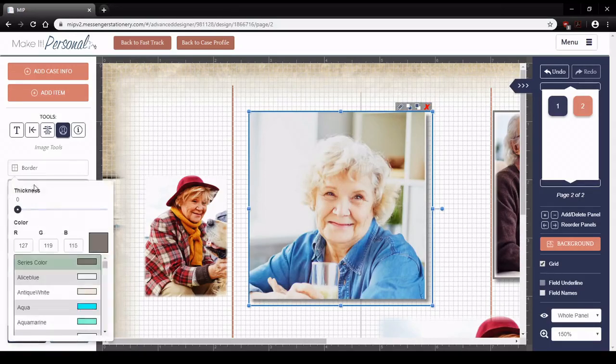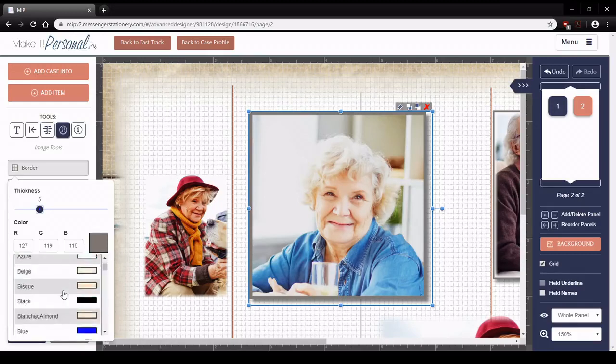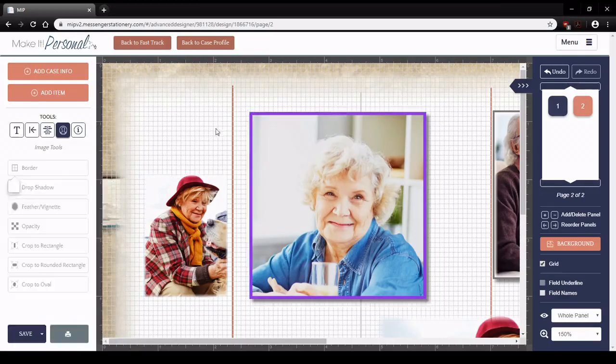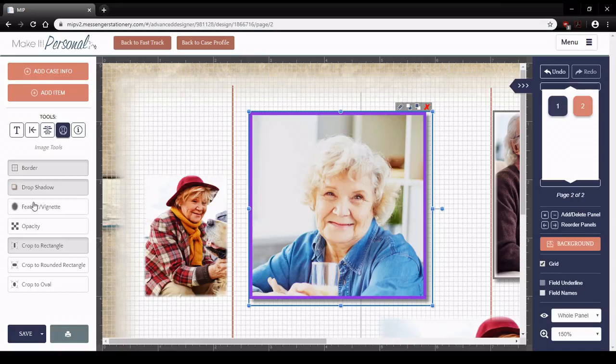Click on the photo again. We can turn the border back up, the thickness of it, and you can choose color once again by your RGB numbers if you do know those, or you can choose one of our predetermined colors that we do have. It's easy as that to change the color. Let's highlight the photo again.